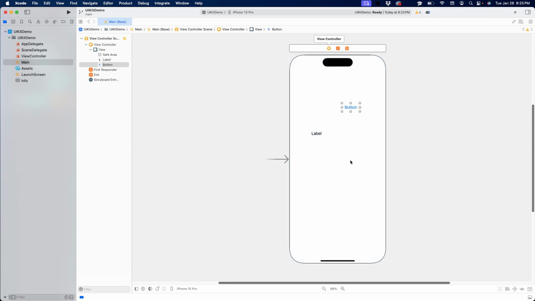Okay, so the label should say hello world. We could do that in code, but we're just going to hide that for now. So I'm just going to double tap the label, and I'm going to say hello world. And so we don't have to do anything else there for this little experiment, which is nice. And then the button, maybe I'll just say it'll say toggle. So we'll toggle the label visible, and we'll toggle it hidden.